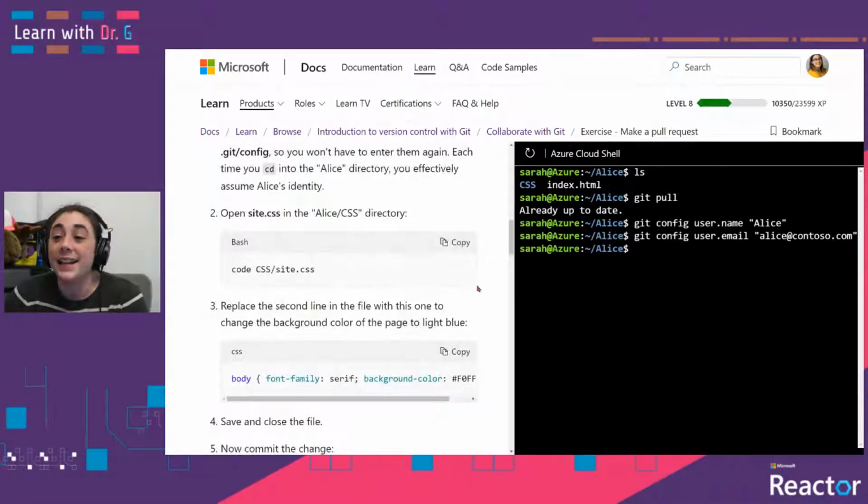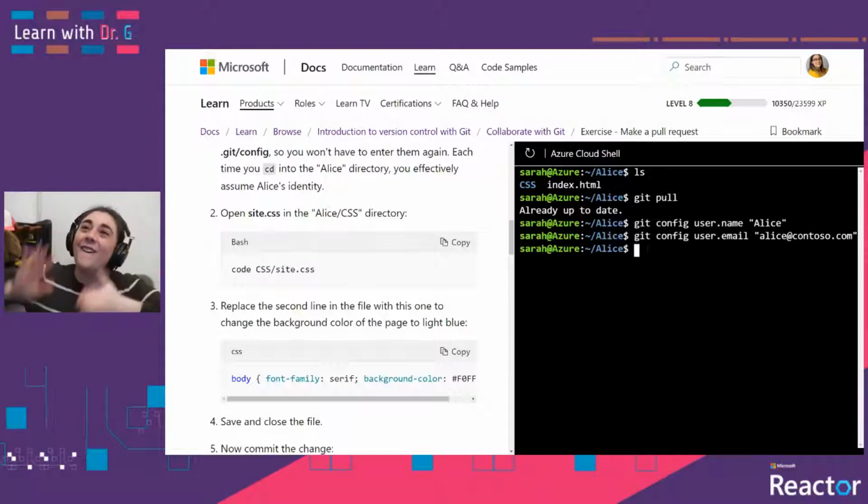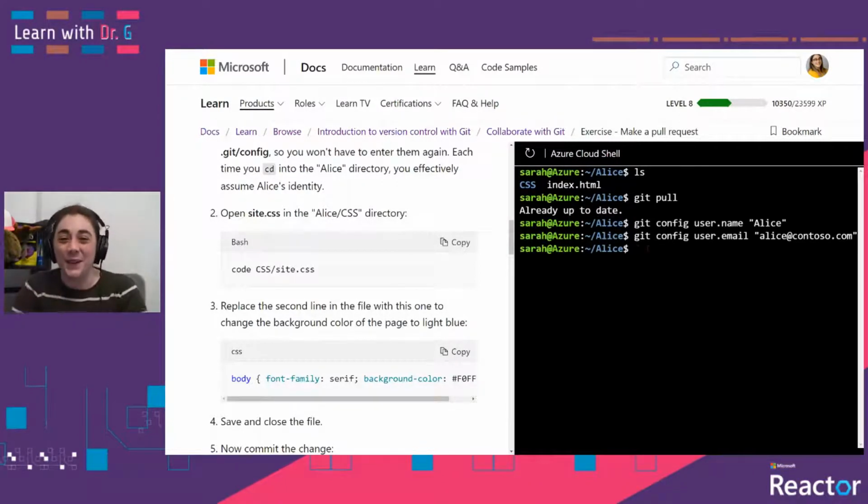All right. Now Alice is ready to make some changes. She did a git pull. She knows that her current version is up to date. Prior to making any changes, I always highly recommend doing a git pull. If you've done a clone or a pull and then left for a day, an hour, a minute, whatever, do a git pull before you're about to do a bunch of changes. Otherwise, you're going to end up with a bunch of problems, and we'll talk about that in a future stream. But yes, do a git pull before you make a bunch of changes. We're going to talk about that again in a second too.